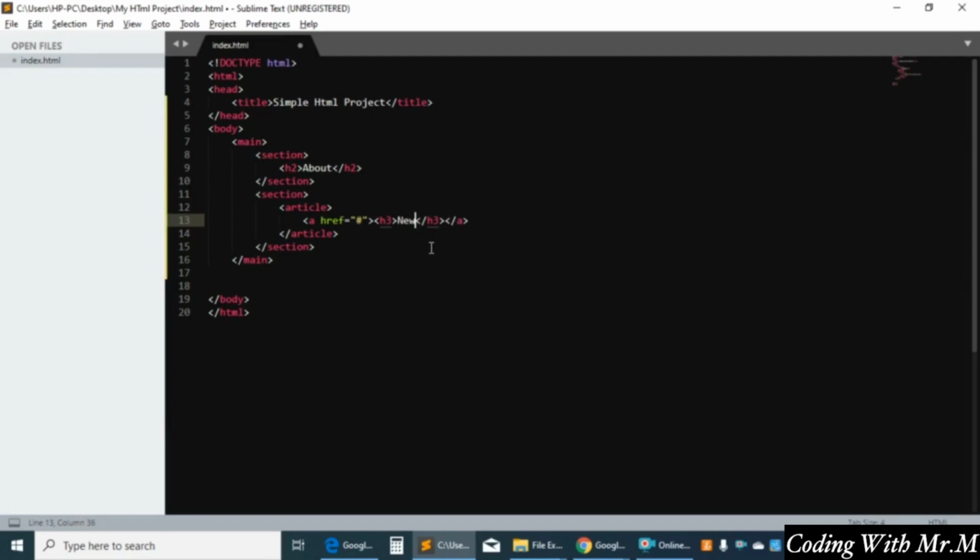So let's say first, new features. Features of JavaScript in 2017, or let's say 2019, for the previous year, for the last year.